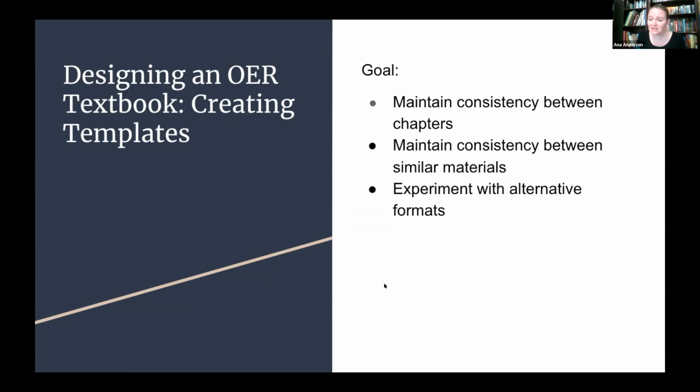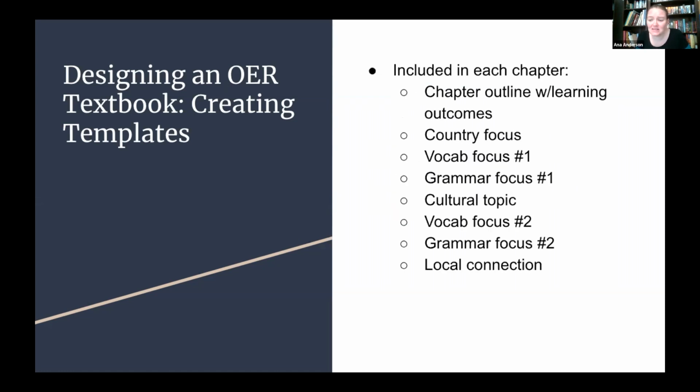So we created templates with the goal of maintaining consistency between chapters. Kim worked on 3 of the chapters and I created 2 of them. And so we wanted to make sure that our individual differences didn't result in different experiences for the students. And then maintaining consistency between similar materials, which I'll get to in a little bit.